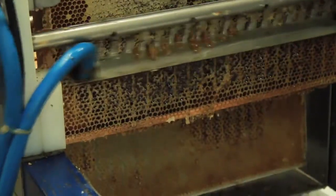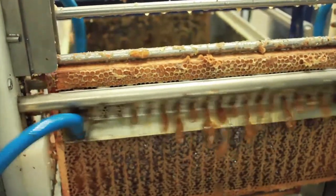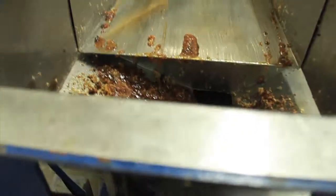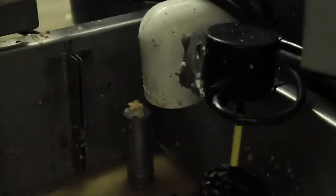The bees store honey in the cells and cap it with a wax capping made by the female worker bees. The vibrating knife from this machine is filled with warm water, and as it shaves off the caps to expose the honey, the wax with some of the honey falls into a spinning centrifuge which separates them. The honey flows back into the sump with the rest of the honey, and the wax stays inside to be scooped out at the end of the day.